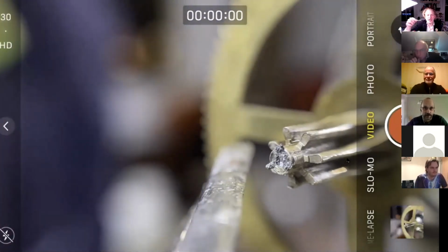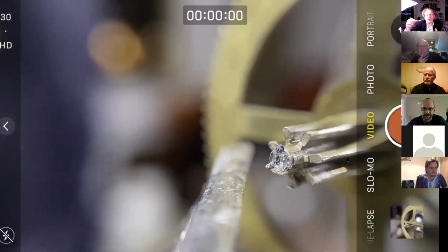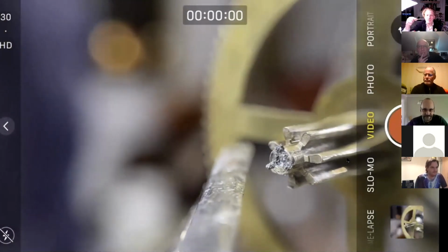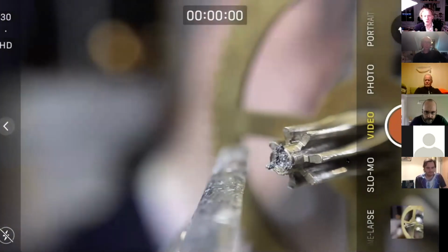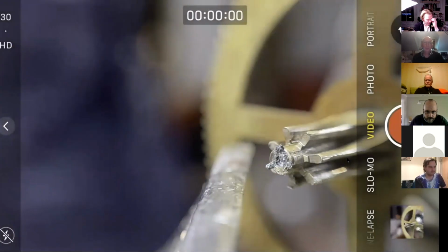I'd use a bit of wood here because this heavy old pin vise removes sensitivity, and with the drilling tailstock the sensitivity is pretty much gone, even with the lever one. So what I do is put this in a little bit of pegwood and drill like that. Because we're out of time, I'm just going to drill enough to demonstrate that it works, and then we'll finish off putting the pivot in at the beginning of next week. Otherwise it's going to go on for ages.